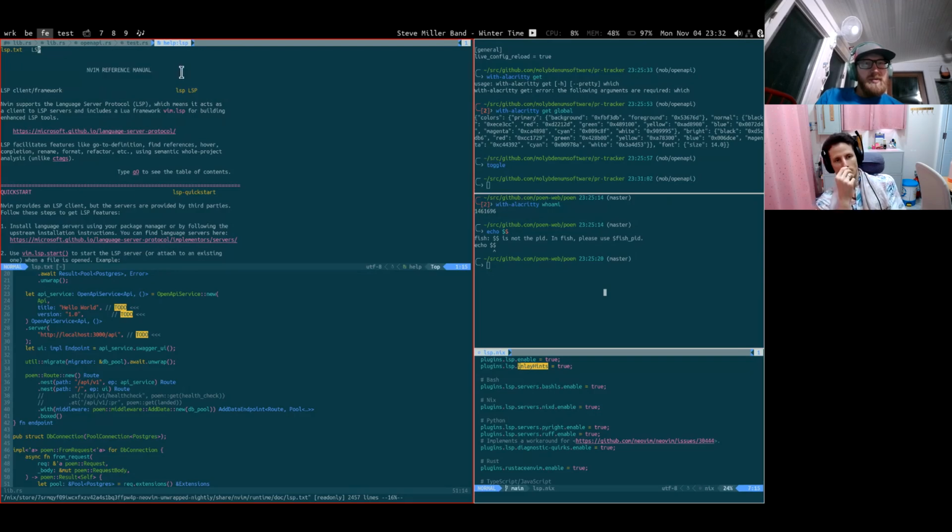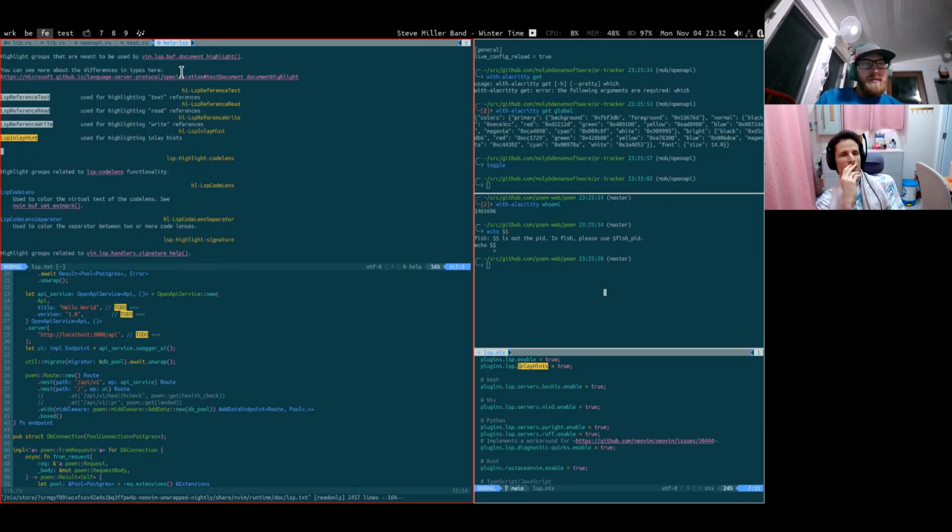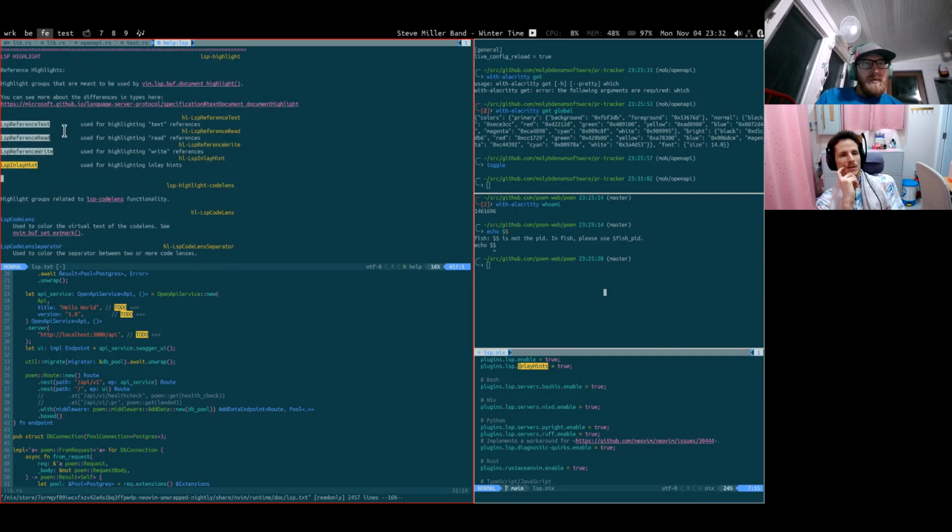Let's go back to the general inlay hint documentation, because I don't see it, it just says some description of something. Well, I think LSP inlay hint is the name of a highlight group. LSP reference highlights: highlight groups that are meant to be used by vim.lsp.buf.document_highlight.